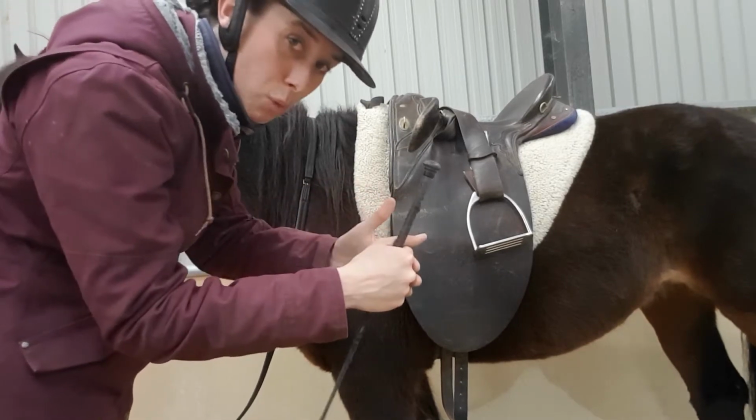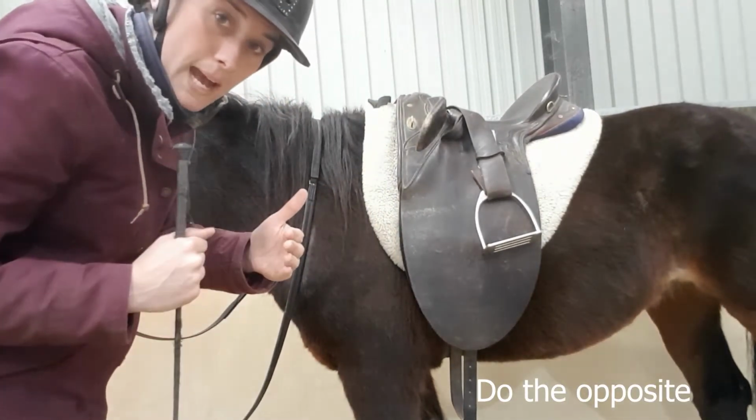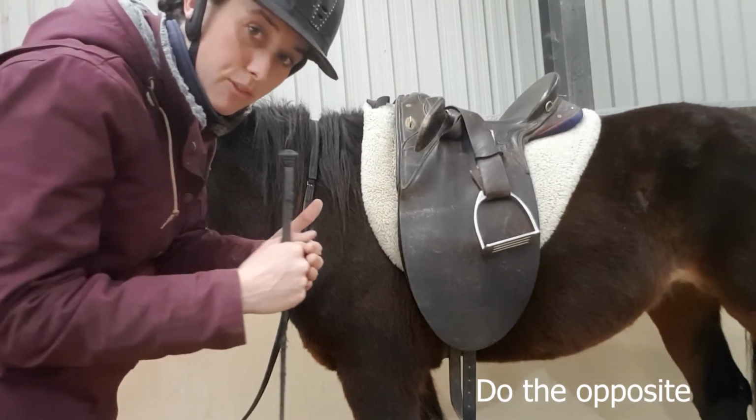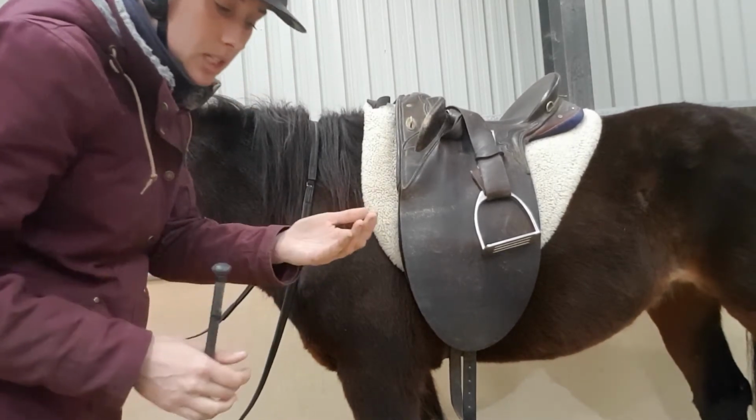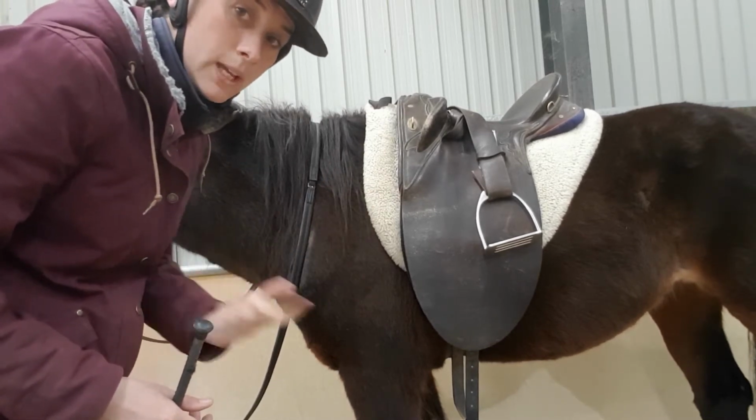If he pushes forward, I motivate until he backs to the contact. If he sucks backwards, I motivate until he finds the contact. Basically, he has to have a soft feel in my hand no matter what direction we're going.